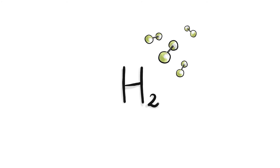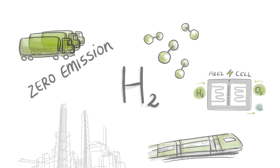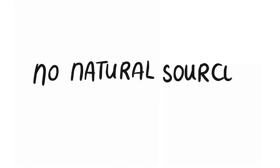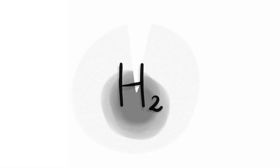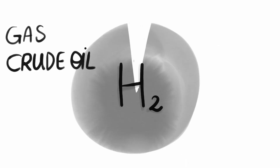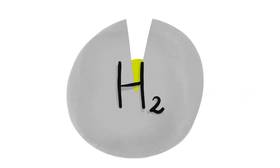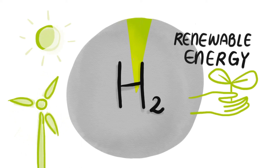Most of us have heard about hydrogen. It has captured the attention of many researchers, and there are many new technologies that will see it becoming an everyday fuel. Yet there are no natural sources of hydrogen — it has to be made or extracted, and today more than 95% of this gas comes from fossil-based sources, which means it is not sustainable nor carbon-free because CO2 is released when it is produced. But a small percentage comes from natural or renewable resources such as wind or solar energy.